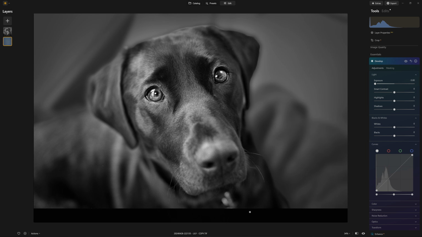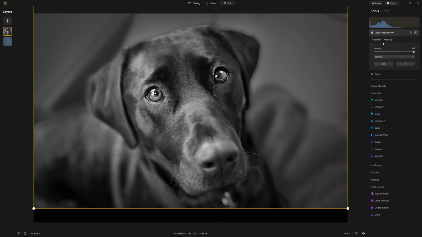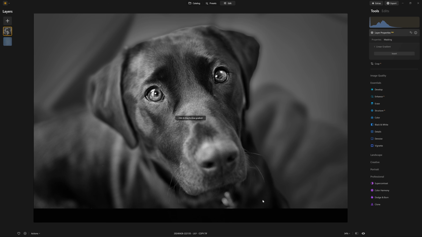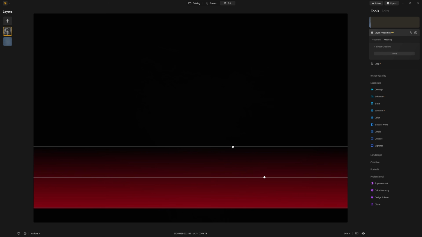Okay, so we need to get rid of this break line between the two elements. And all we need to do is come up to the dog portrait again, and we can come into the masking of the layer itself. And let's just choose a nice linear gradient that we can taper off from the bottom and draw that up. So basically we're going to get full effect at the bottom, and it's going to just ease off as that plays up here. So I might actually bring this up a little bit higher.